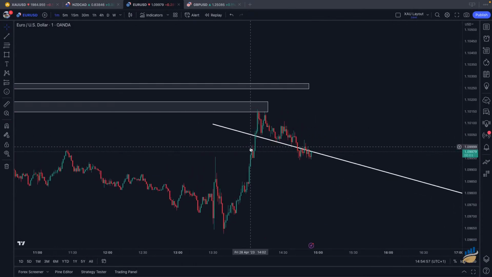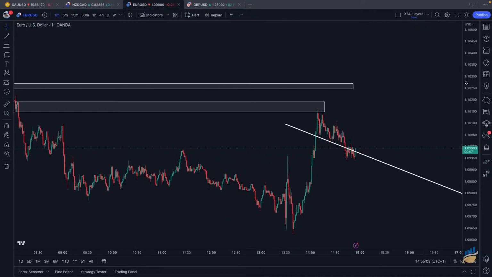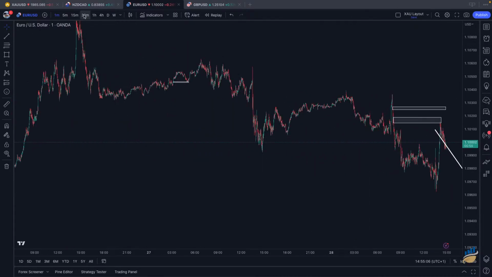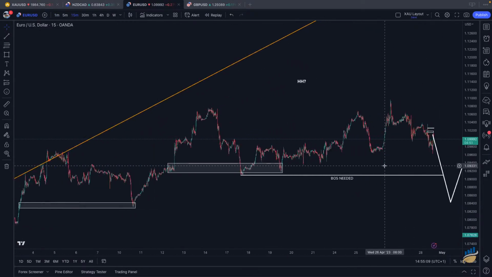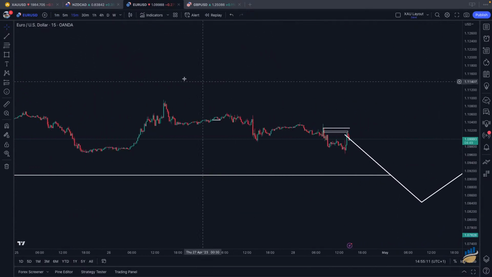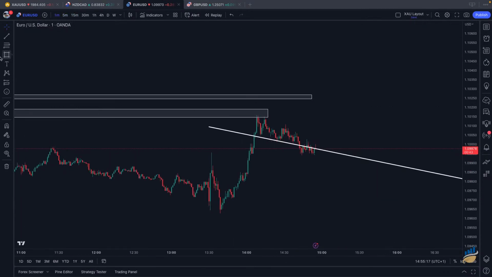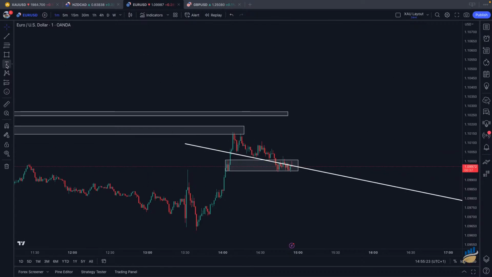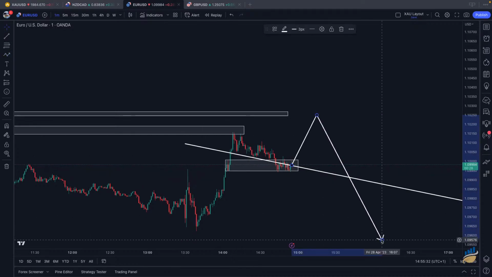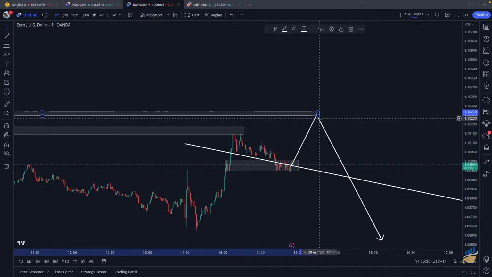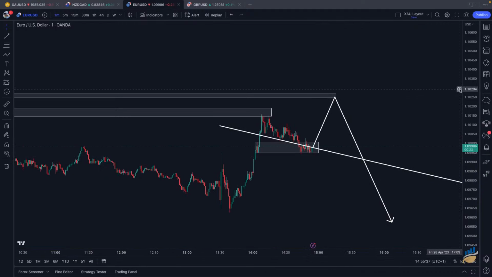You can see how this is an unmitigated candle. Price is really struggling to break beneath it. This is because there's a lot of demand waiting here. So what I'm thinking is, we just go back down to 1 minute time frames. I'm thinking price could grab enough demand here. That's going to give price temporary bullishness. That temporary bullishness is going to trade us up into this zone. That zone is then going to provide us with enough supply to flip the market. And then that's when we can look to go short. So let's just see how price plays on that.